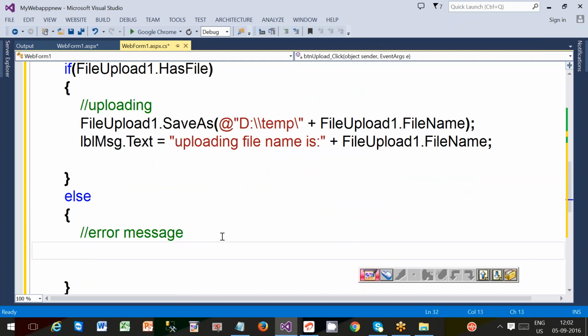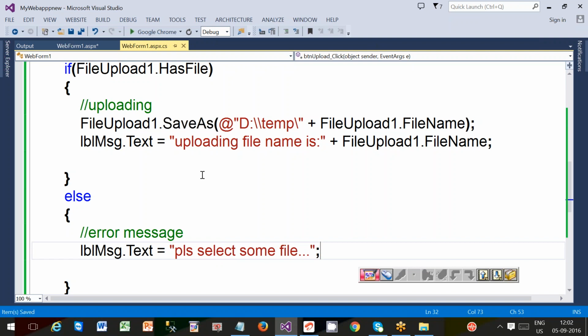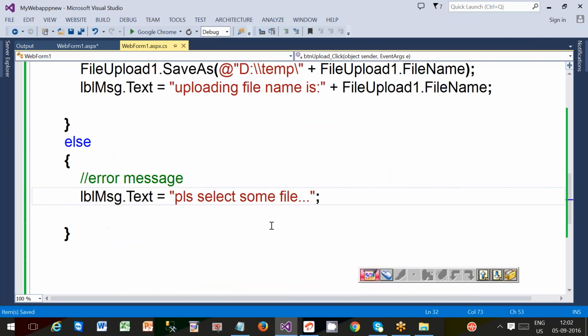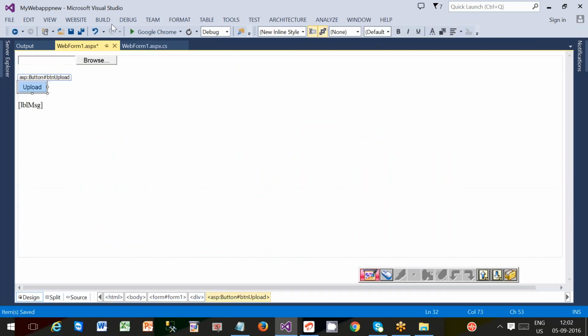In the error message, lblMessage.Text is: Please select some file. Okay, done. This is the code, right?